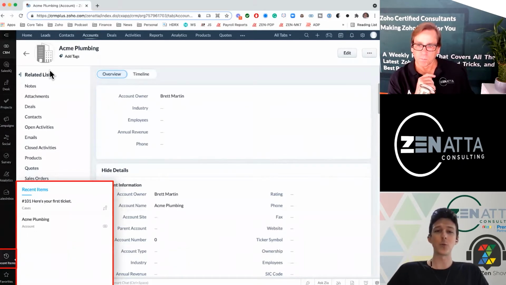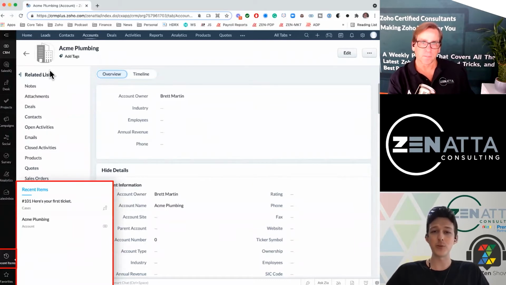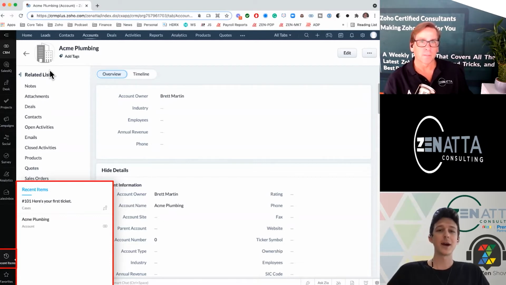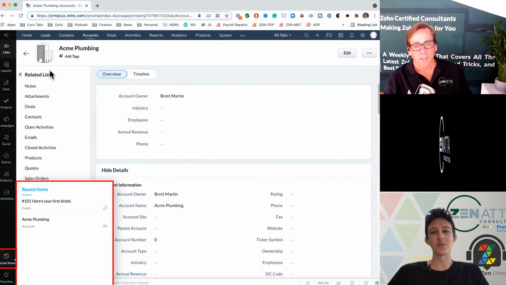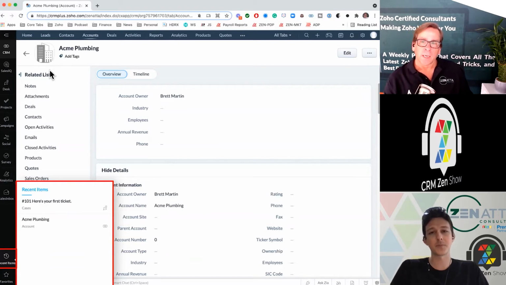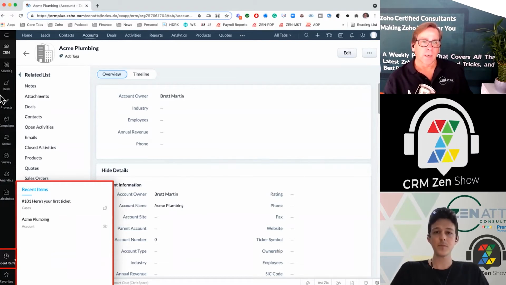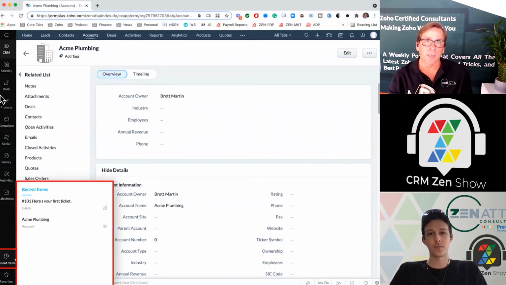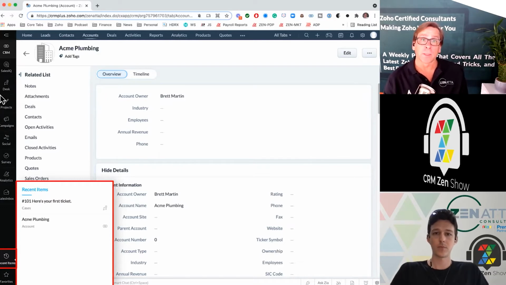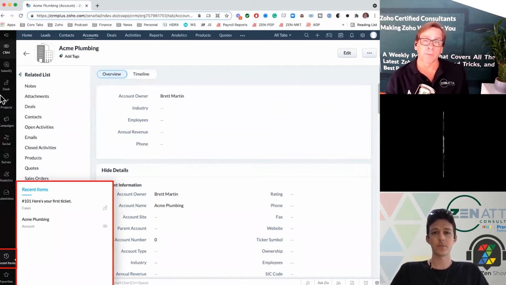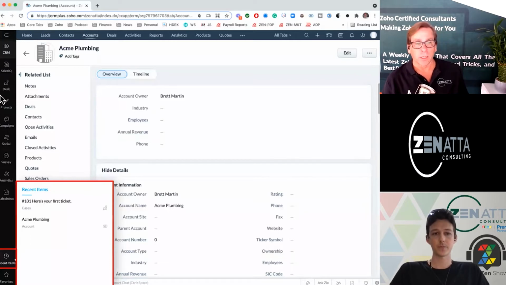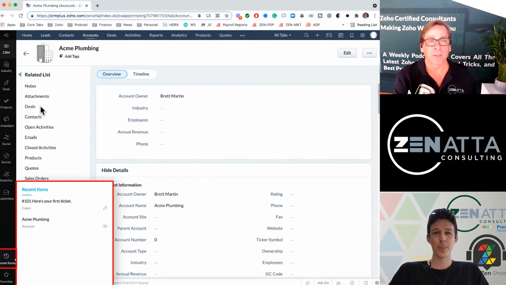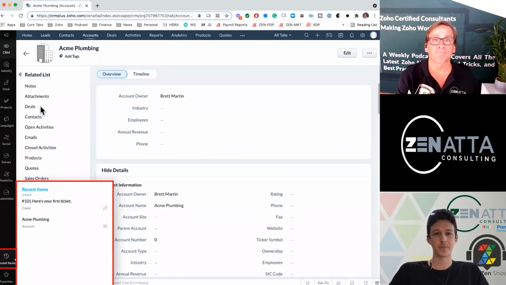Now, I would assume if you're watching this recording in the future, that might not be true. They're going to add that eventually to navigate to recent items across all of Zoho One. But as it stands right now, this is a unique feature inside of CRM Plus. Zoho One has in beta right now a similar feature where you have the menu bar running down the left-hand side, but they don't have this feature in it if you're trying out the beta version. And of course, with 50 applications, you get to pick and choose what you're putting on the side. But they currently don't have it. This is a really cool feature, as is the next one.